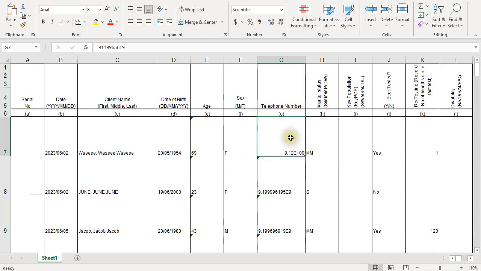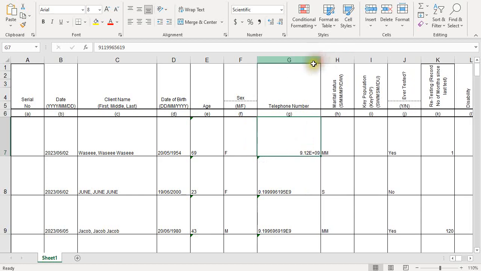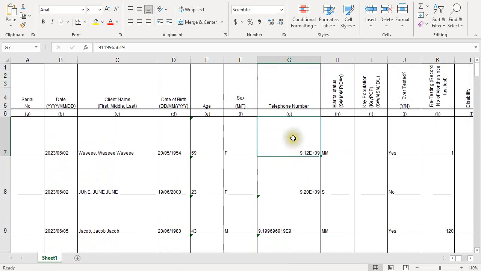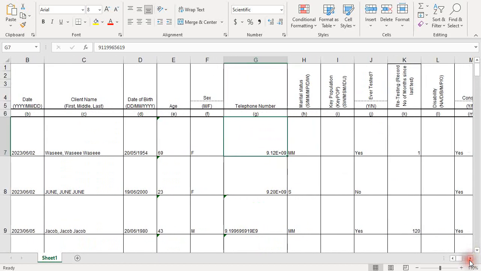You can convert them to numbers. Maybe I will talk about how to correct this format later, but let us look at our various variables.